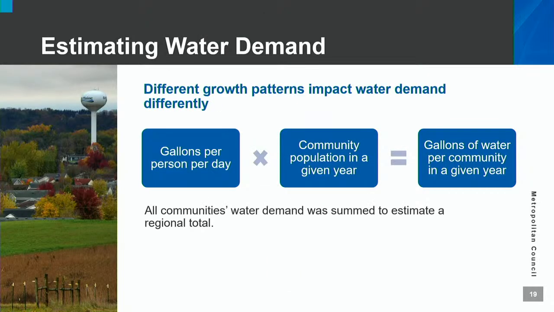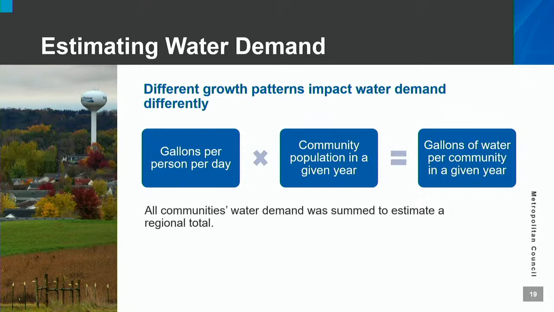I think the obvious water supply question that comes to mind is, when we think about the future and growth, what does that mean for water demand? So that's another piece I'd like to call your attention to. Different growth patterns impact water demand differently. The analysis that I did was very simple, using assumptions of water use per person based on historical water use. So if we continue to use in the future the same amount of water that we've used in the past, what will our regional water demand be? I took gallons per person per day for each of the different communities in the metro, multiplied it times the population in a future year to get gallons of water per community, and summed it all up for the region. And this is based on information.